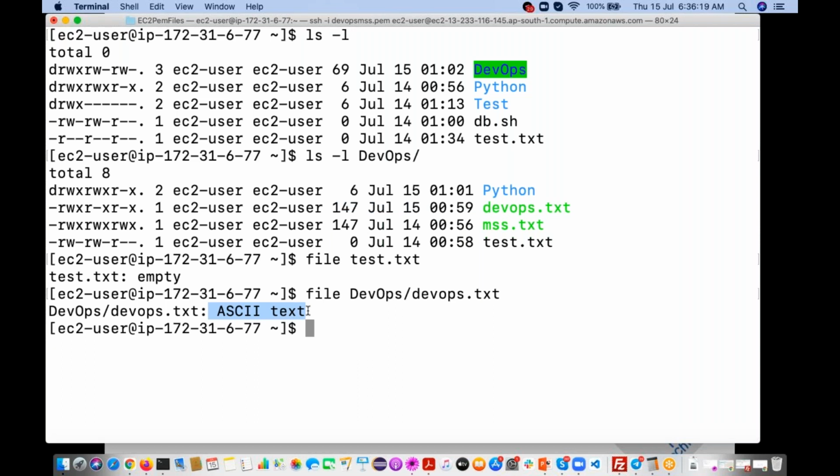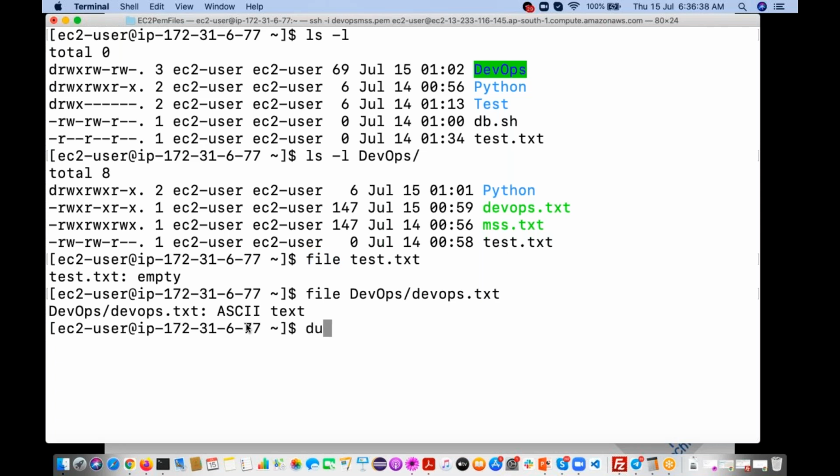If it is a shell script file, it will say shell script. So based on the file content, the file command identifies and tells what type of file it is. Okay.